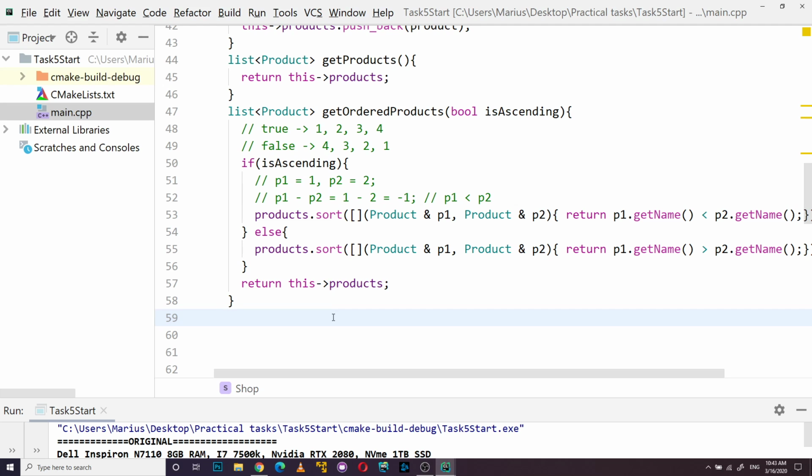I don't know what we need to return, of course. Maybe we need to return the description, or if we find some computer name, we return maybe the price and description.